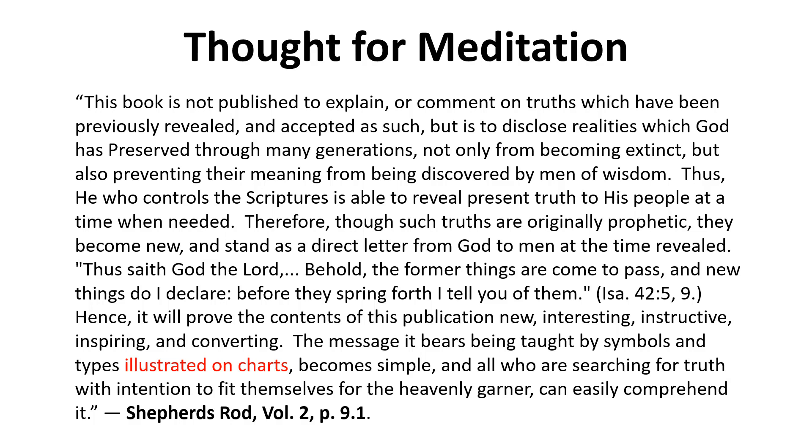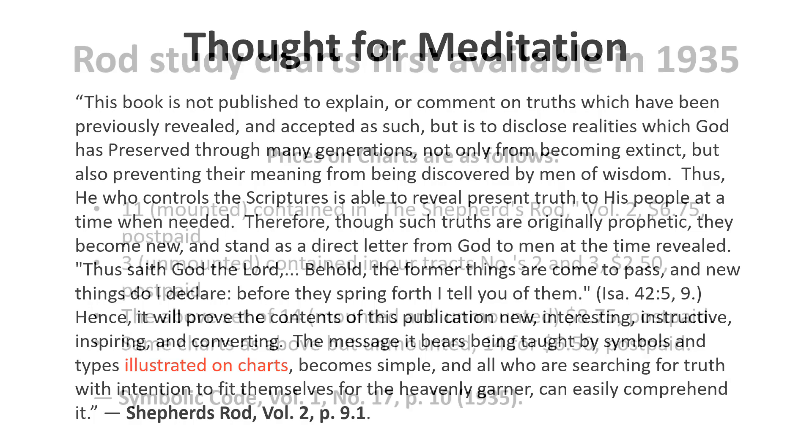Chart illustrations are a very powerful and remarkable means to reveal the truth when you look at the content on these prophetic charts. Shepherd's Rod volume 2 was notable because it had many chart illustrations that were converted into large teaching charts. A lot of people diminish them compared to the written word, but they're equally important. In particular, since the death of Brother Houteff, we have many examples of people changing those charts, which changes the meaning. So we've got a lot of counterfeit charts, and we really want to focus on what were the originals and why they are so important.